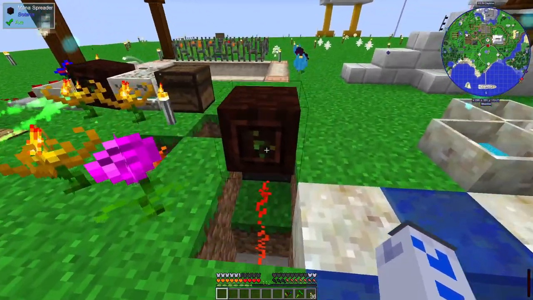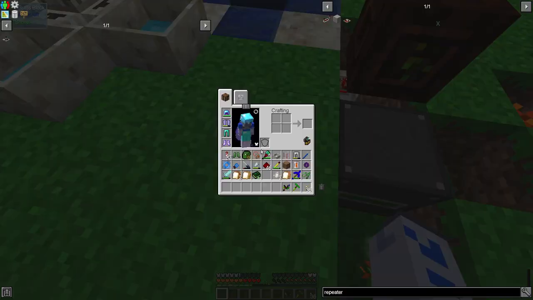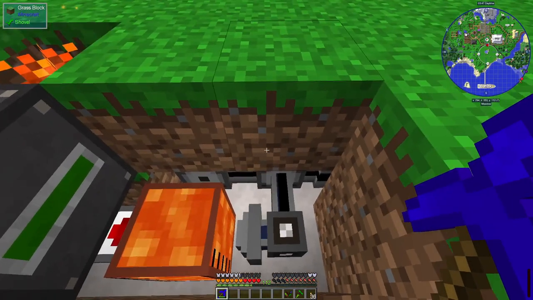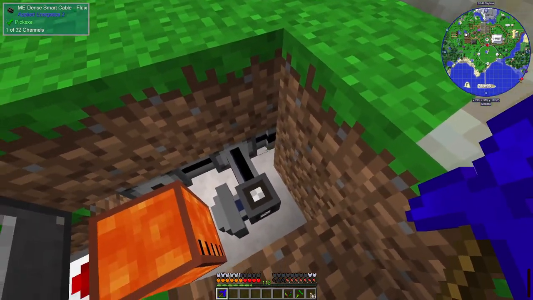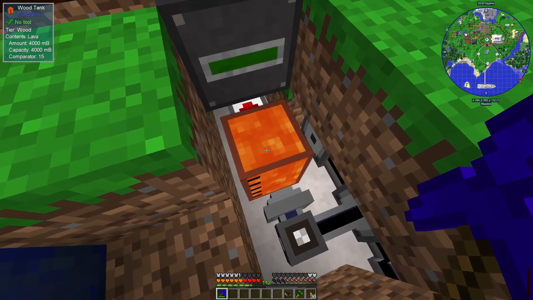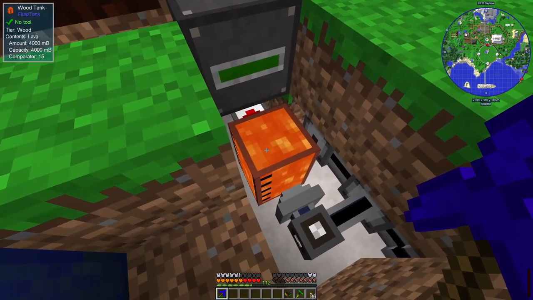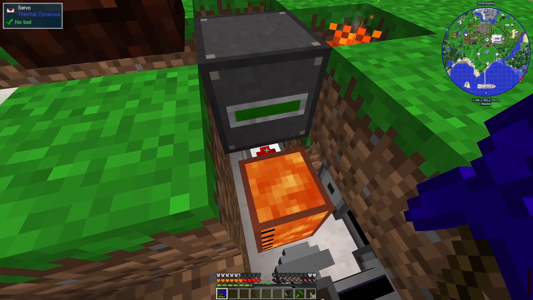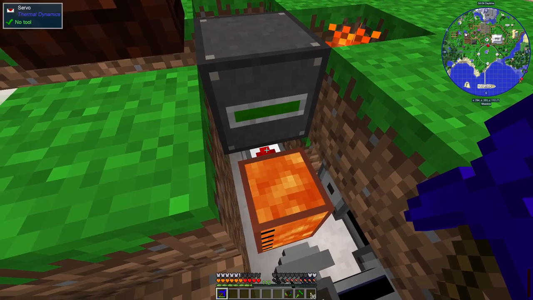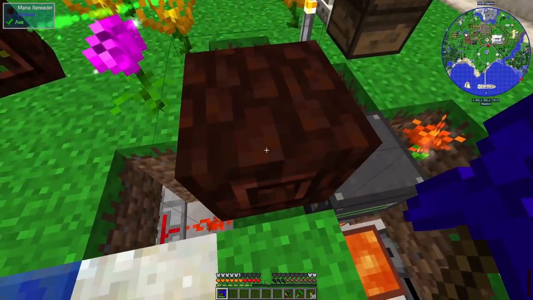Now, in order to get things to fill up a bit quicker, I've got this system over here where let's do a little bit of digging and find out what's going on. Okay, so down here, this is another one of the cables coming from the computer system. It's going up to a fluid export bus, which is filling up this tank down here. It's a wooden tank, and we're filling it with lava, which makes absolutely no sense, but let's not worry about that. There's then a pipe underneath there with an export with a servo on it that's pumping the lava out of that into this fluid placer.